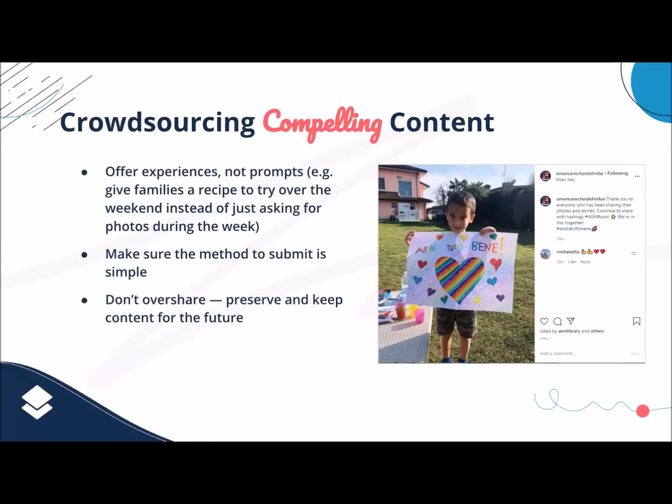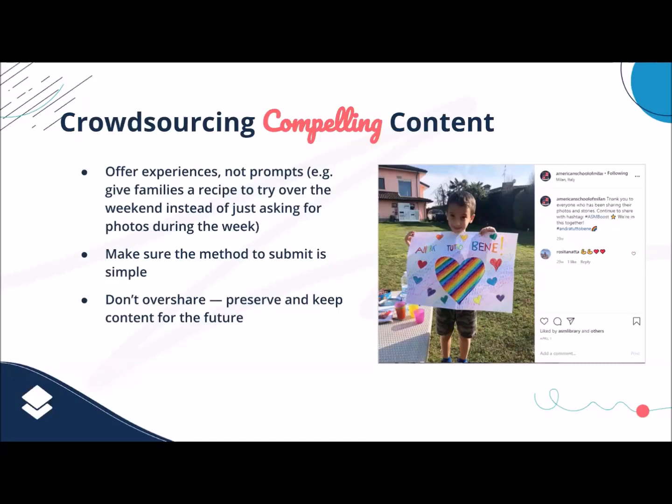And one of the ways there is to talk to your teachers. What are some of the different ways that they're approaching distance learning or hybrid learning, and how can we share that and see what happens. So when you share the recipe to bake bread and then sharing a meal together and those kinds of things, once all those families share that and start sharing through social media, then you can also use those to share through the school.